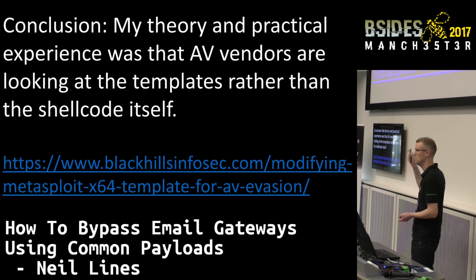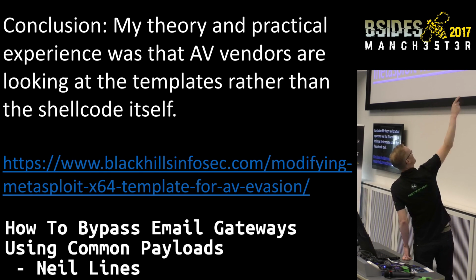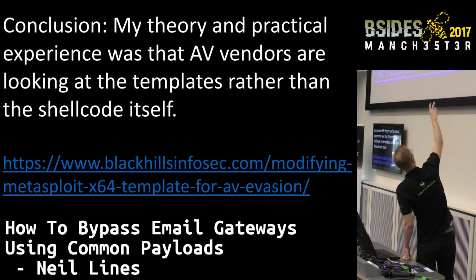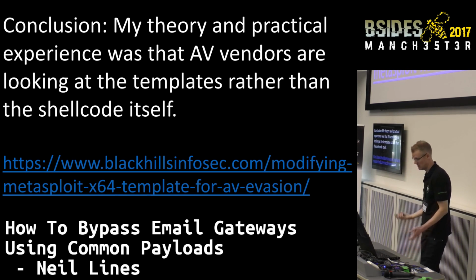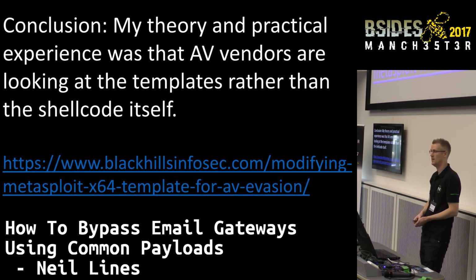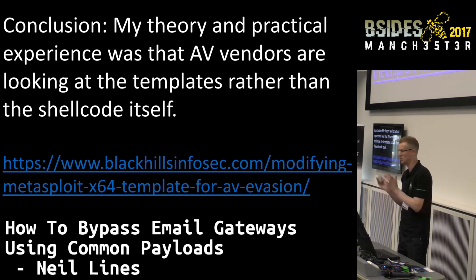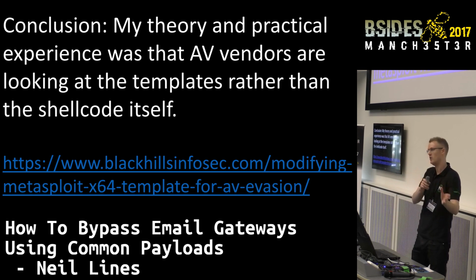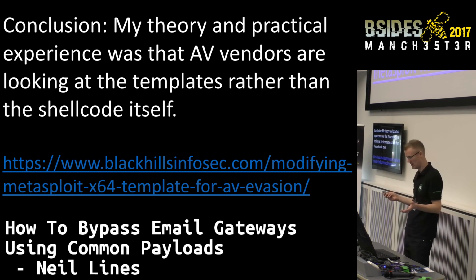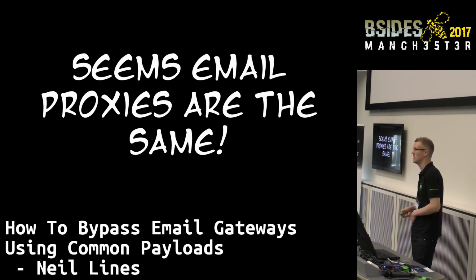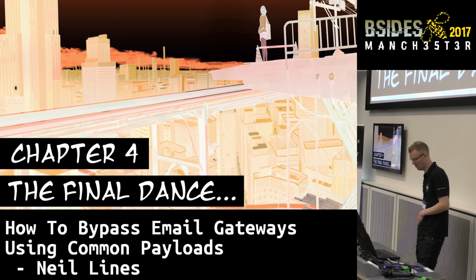Now, this is something I'd like to quote. I thought it was really, really good. It's a really, really good blog, Black Hills InfoSec, if anyone can't read it. Basically, it says there, so you change the template and things slip past AV. So if you change the language, the same payload will slip past AV. Now, I think a bat file, in essence, is just a container, and a shortcut is just a container. So you change the container, there you go, they slip past. That's my opinion.